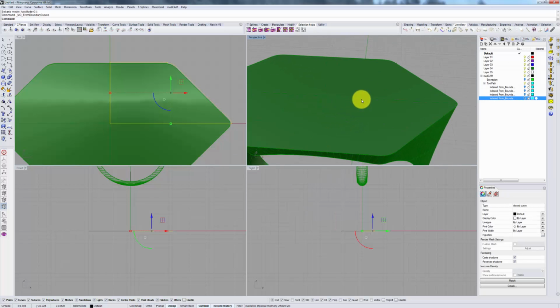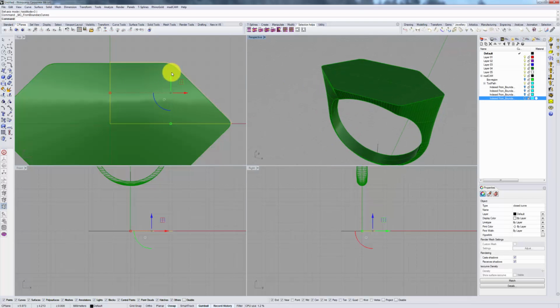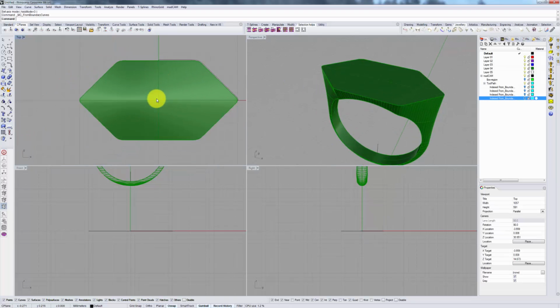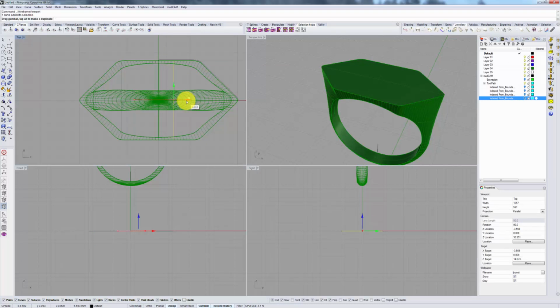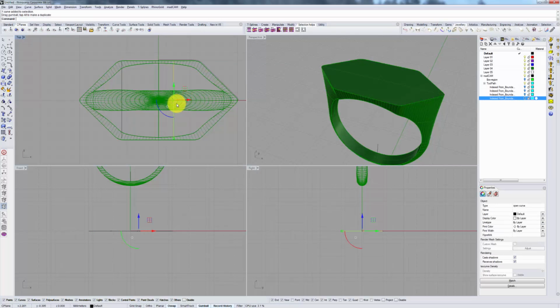Let us look at the other option, or rather the other strategy, that is to say the toolpath between two curves. So we can select an arbitrary point here on the model and draw a curve, and we'll make some sort of a duplicate of it here.